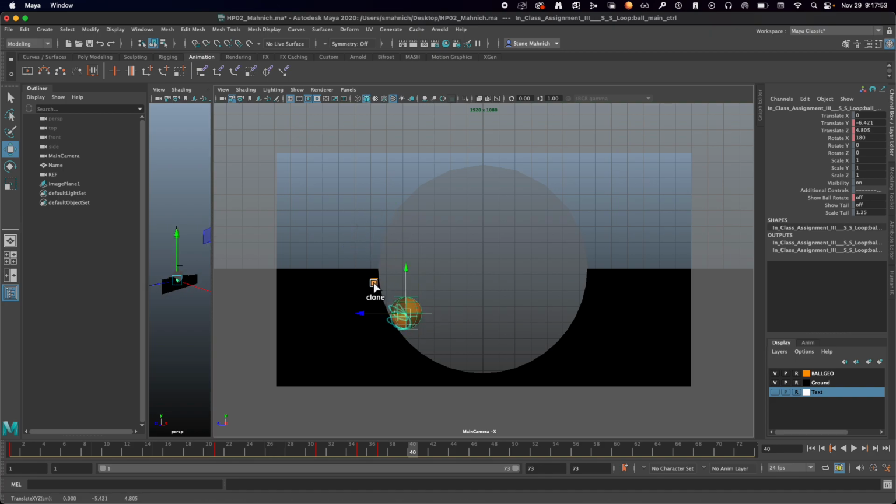Just moving the ball where I put the grease pencil. That was my reference, and I like the timing. So I'm just lining it up. Shift W. So that is all I'm doing. Right now, I'm just finding my grease pencil and lining up my ball to the grease pencil.